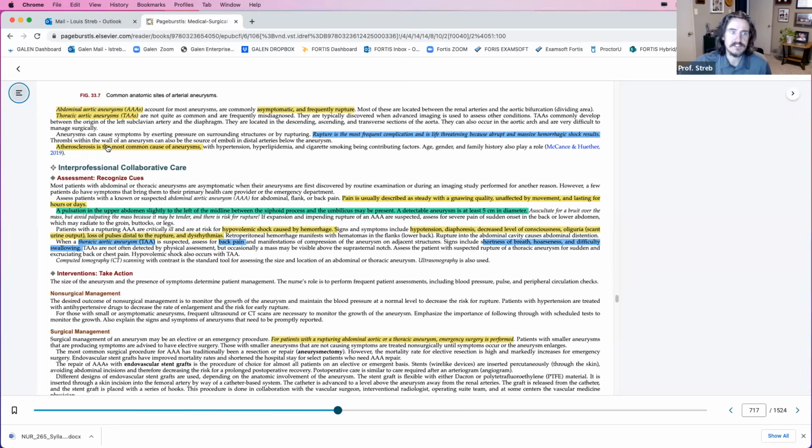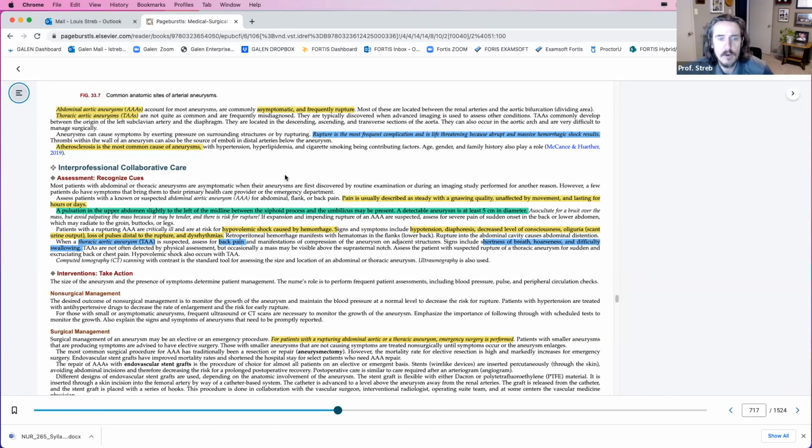So atherosclerosis is a common cause. We know that as it starts hardening, your hypertension, your hyperlipidemia, you smoke too much. You're welcome. You killed yourself. Like all of this stuff is our fault. So we have to think about all of that preventative stuff. That's why everything matters when we're talking about a patient before they get to this point. We need to talk about what hypertension and hyperlipidemia and all that can lead to: atherosclerosis, which in turn leads to aortic aneurysms and thoracic. All of that matters. That's a care plan. That is a concept map. That is what you should be doing at 265 and until the day you graduate, and then keep doing it.